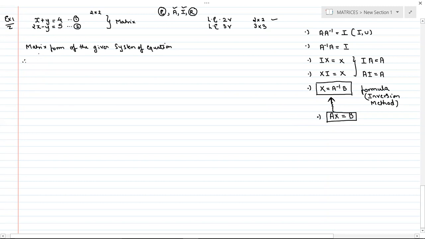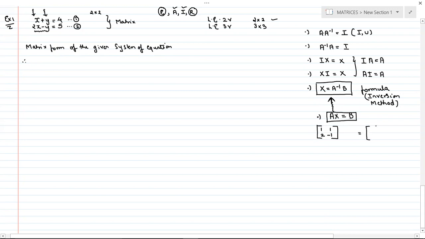Okay, so in this section, can you see the coefficient of x and the coefficient of y? Clearly we can see the coefficient of x is 1, here y is 1, the coefficient for x is 2 here, and here it is -1. So the coefficients of x and y are known as matrix A. Remember this, the coefficients of x and y are known as matrix A.